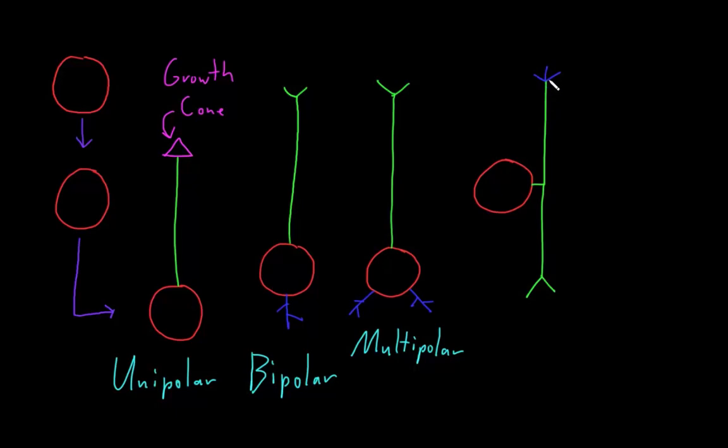And then this part of the peripheral axon near the end is the axon initial segment, or the trigger zone, just like this part is on a multipolar neuron close to the soma. And just like in these neurons, where this is the trigger zone and then the end of the axon has the axon terminals, in this type of neuron, this is the trigger zone of the axon. And then the axon terminals are all the way at this end of the central axon.